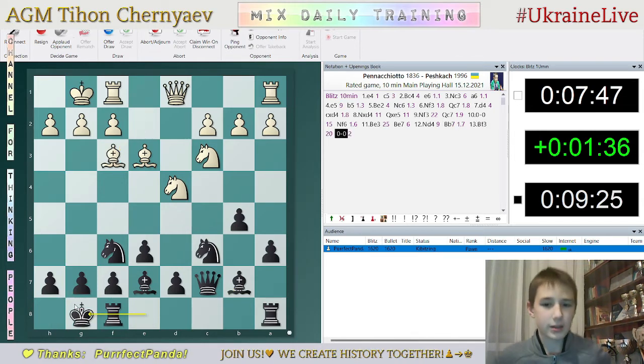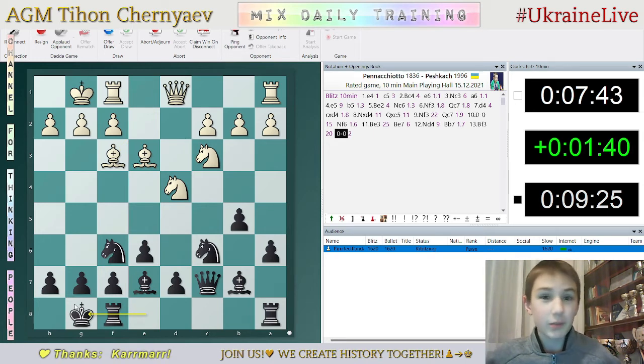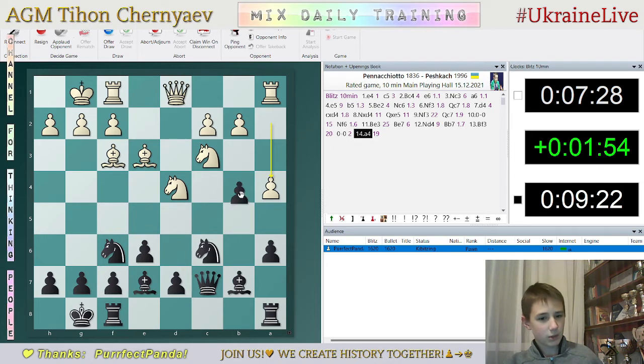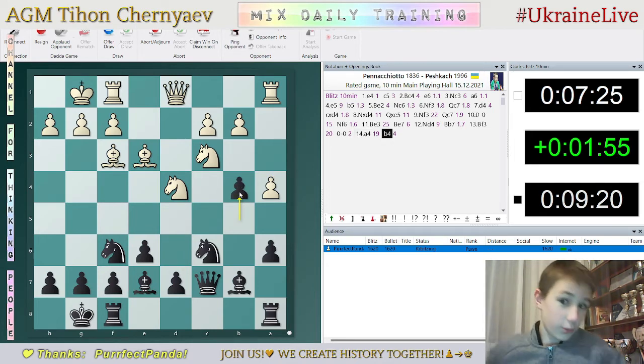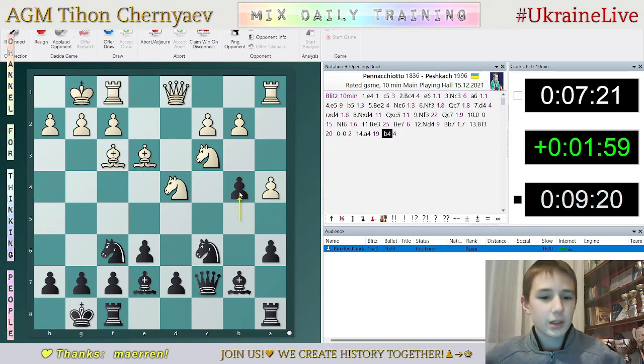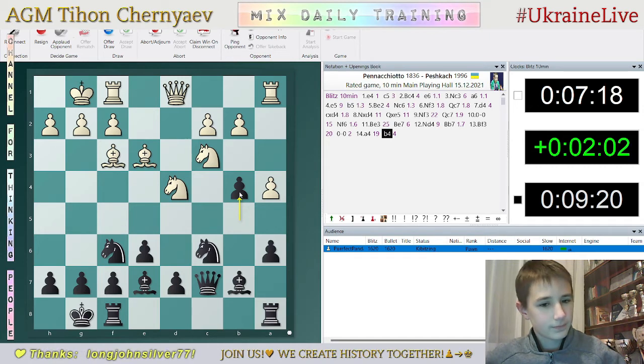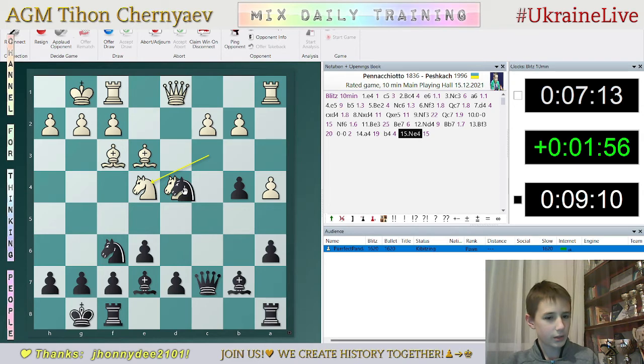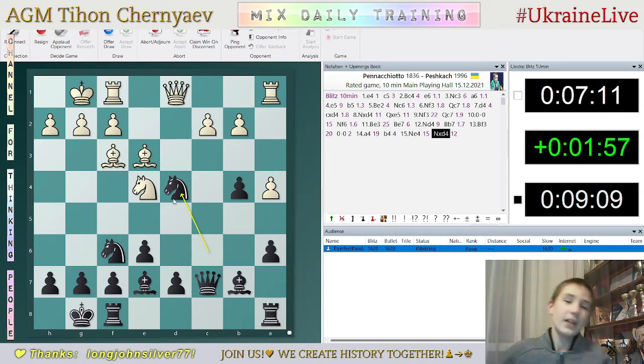Okay, here, castle. Kind of done with my development, I'm pretty sure I can say. King. A4. Let's go for b4, just attacking his knight to see where he's going to play. Where is he going to put this knight? Let's go for knight e4. Just try out move order, because knight e4 basically can be the same.